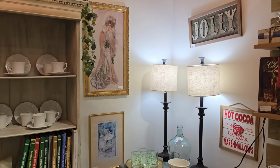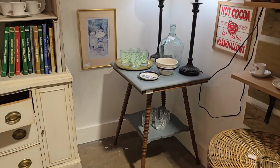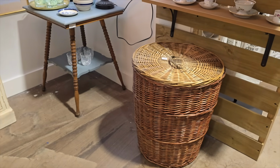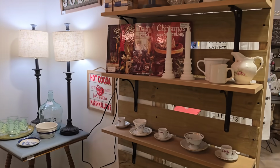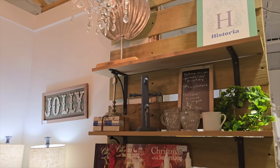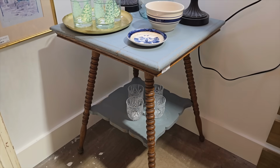And of course, I'm going to take you along with me to put all that stuff in here and do lots of flips and make some really cool vignettes like I love doing. And I will keep you updated on everything that's going up into my shop. And I'm so happy with how everything is turning out so far. I can't even believe I have 2 booths now. How exciting. Look at this cute little table.